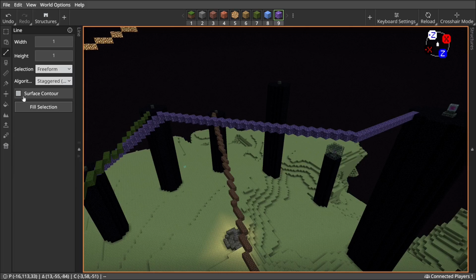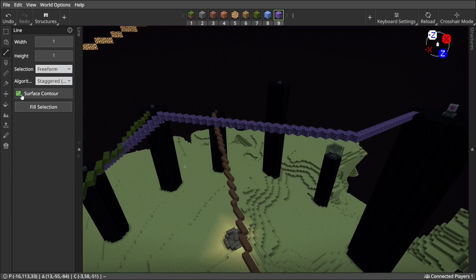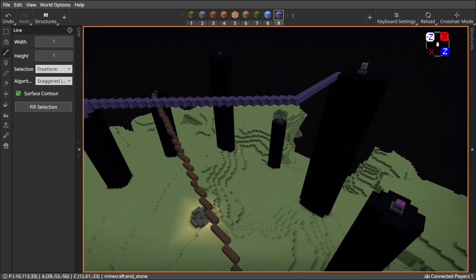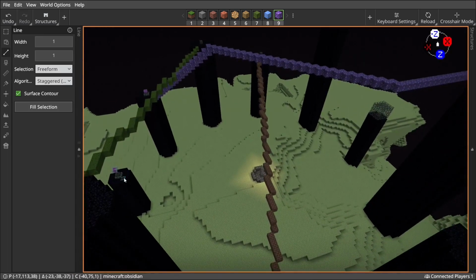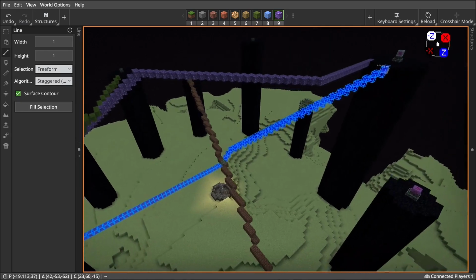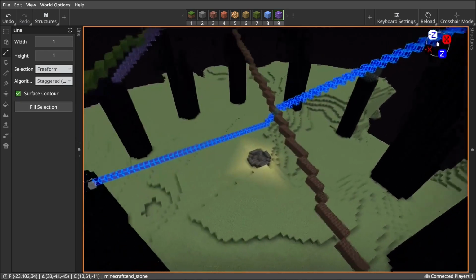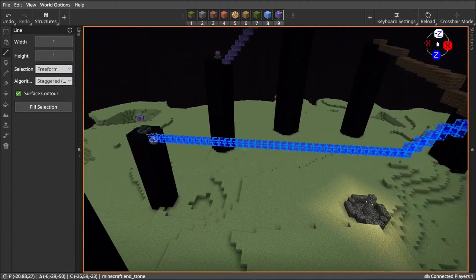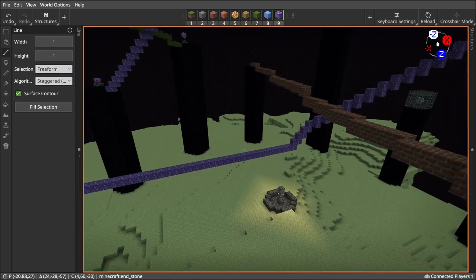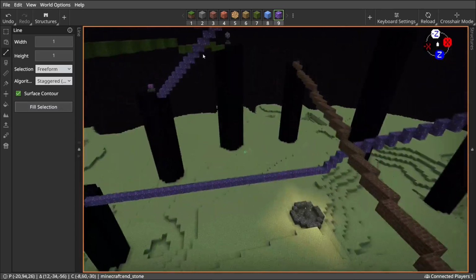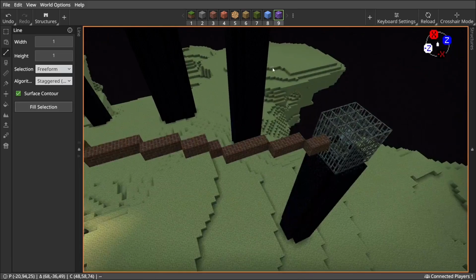You also have this selection right here, surface contour, which means that when you select between 2 places, instead of drawing a direct line, it will draw along the surface. Which doesn't seem to be working currently.